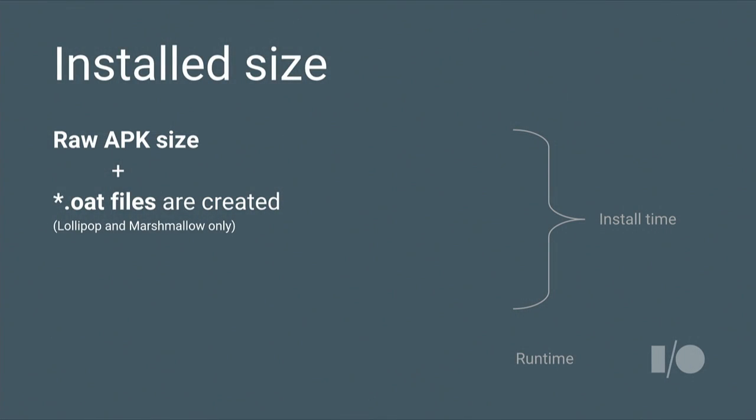Then there was a thing that we introduced in Lollipop, and that was the new runtime called ART, which introduced ahead-of-time compilation. Whenever you install an APK, the ahead-of-time compiler will take all your DEX bytecode and compile it down into native code and store that on your user partition. So again, this takes up space. This is a derivative of how big your code is. The bigger your code is, the bigger the compiled code will be. So another thing to be mindful about. One note, with N, we're again getting rid of the ahead-of-time compilation. We're using a JIT compiler. So this is not as much of a concern on N devices and going forward.